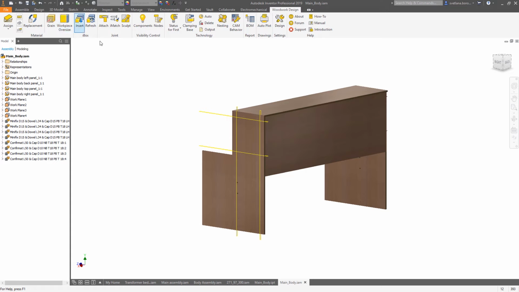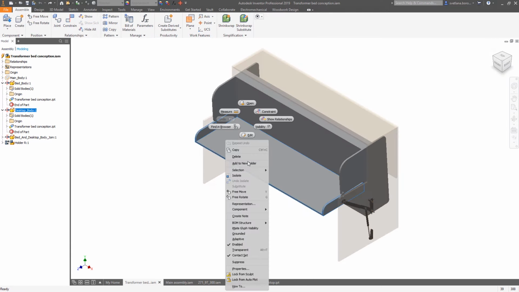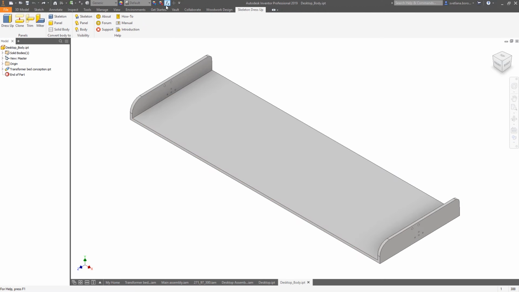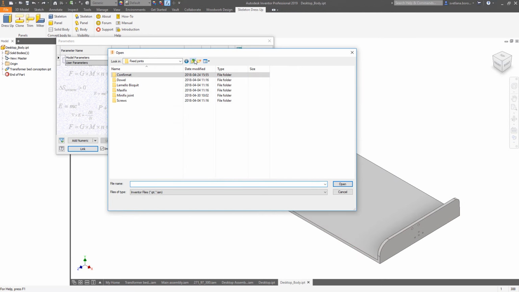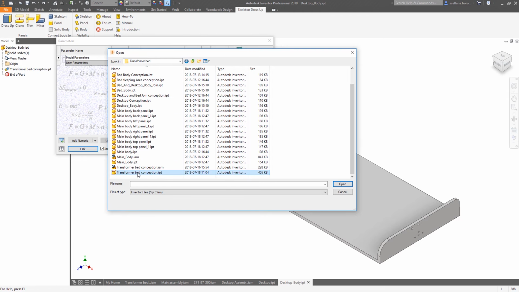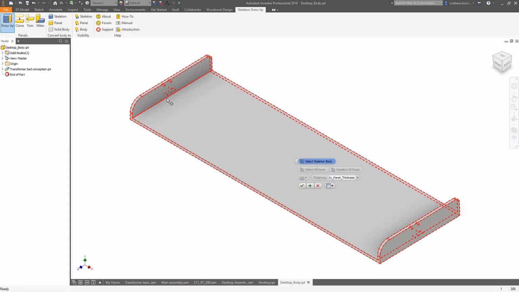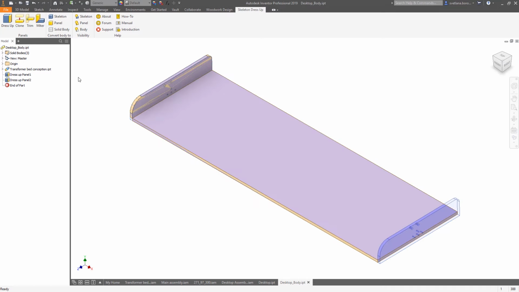The desktop can be detailed using a similar principle. We will link the parameters from the skeleton file using the link function, choose the parameters for export, and once the parameters have been exported, we can use them in our design. In this case, we will use a dress-up function with the panel thickness value to define where the panel should be. We will get a similar object on the left and on the right, so therefore only one side will be made as a component.